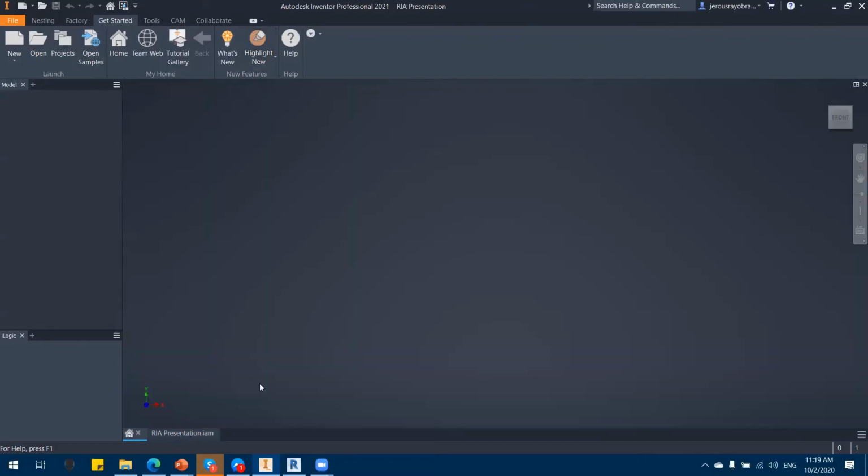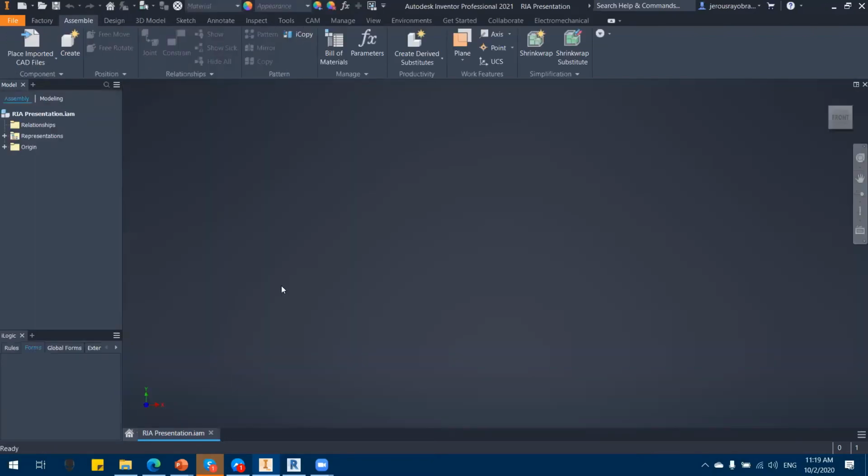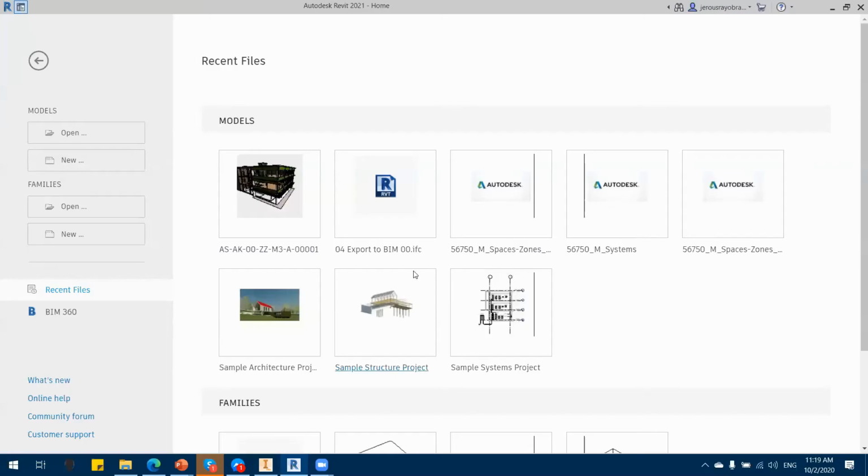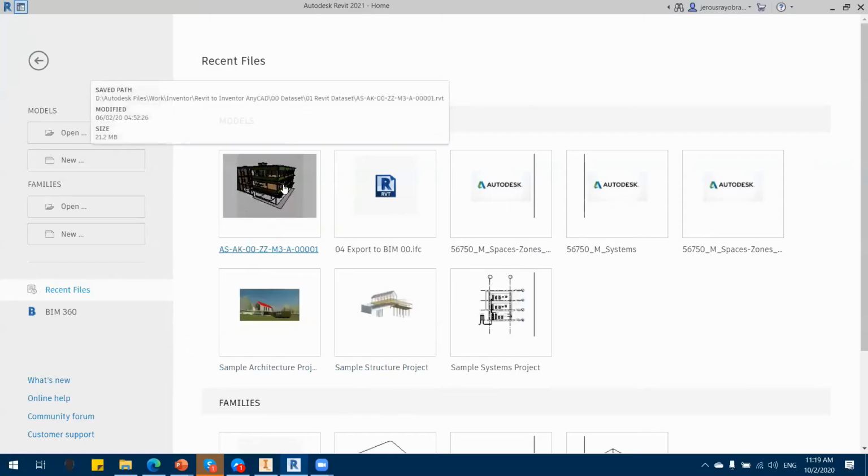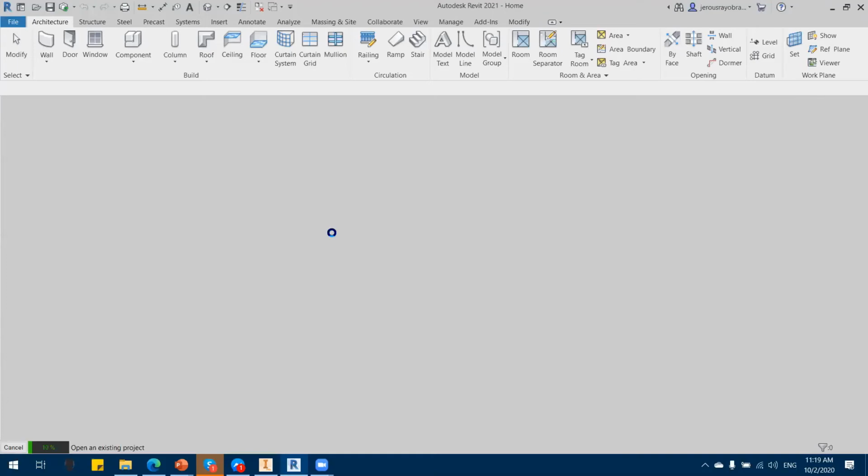Anyway, let's move to our AnyCAD functionality. Here, I have an open IAM file, which means we are in the assembly modeling environment. Also here in Revit, I can open this particular architectural Revit file.